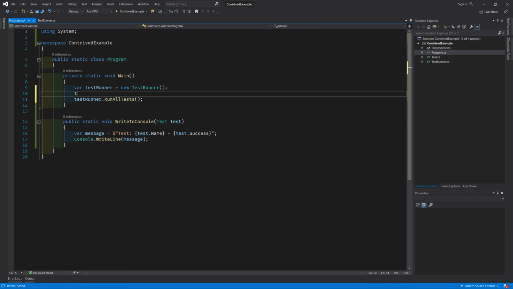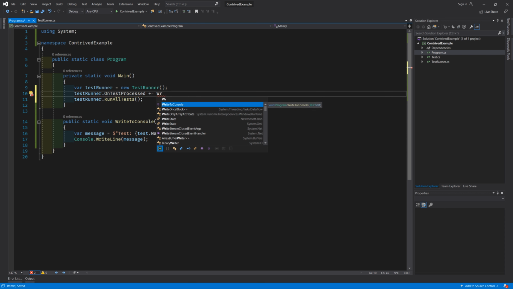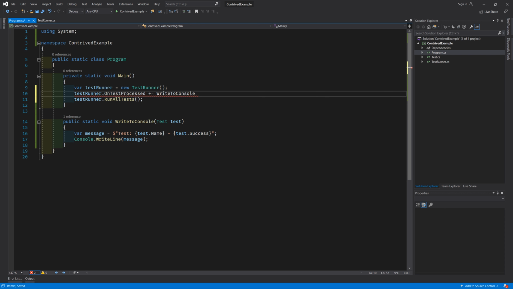Well, we would do something like test runner dot on test processed plus equals write to console. We need to make a change here though, because we don't take in a sender, so we need to add object sender here. Sender here will actually be the test runner instance we have up here now, but we're just going to safely ignore that for now.